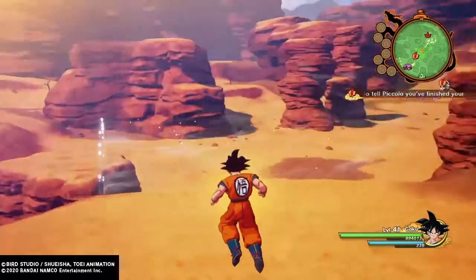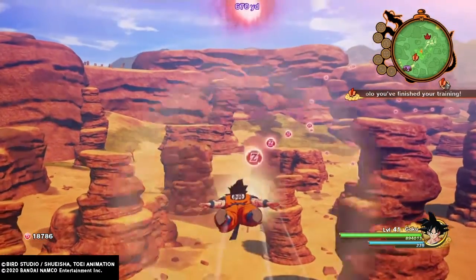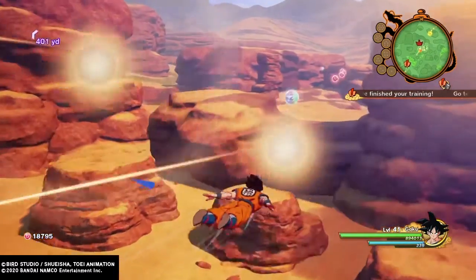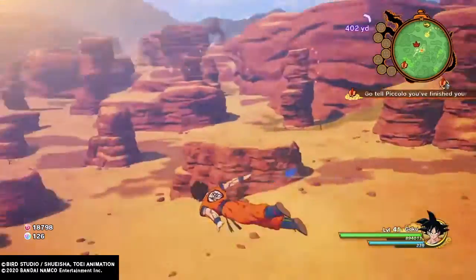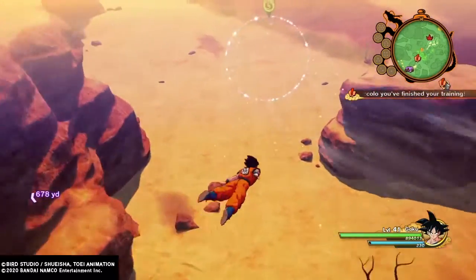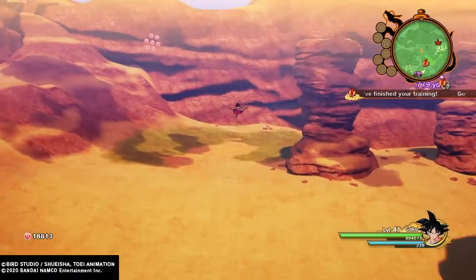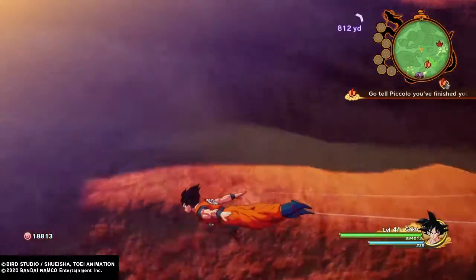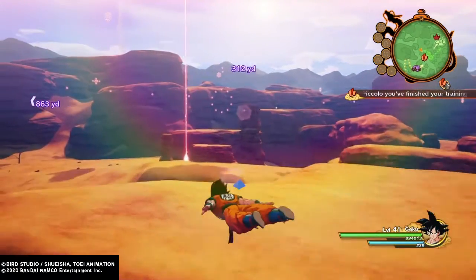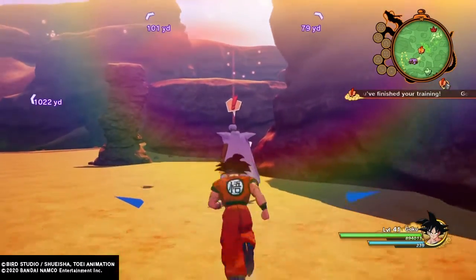See, that's the reason why I don't go after Z-Orbs so much, specifically for making wishes for Shenron, because, well, there's no sense. You're getting all these Z-Orbs, and I've got tons of them as it is, so why bother? Best to deal with this now. Well, let's go ahead and get the storyline going here.